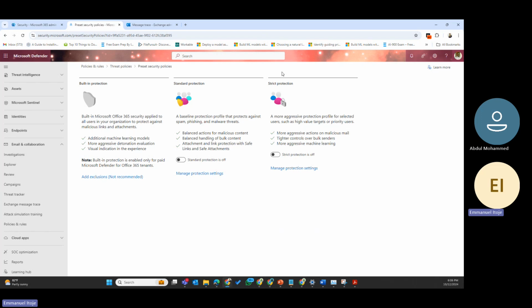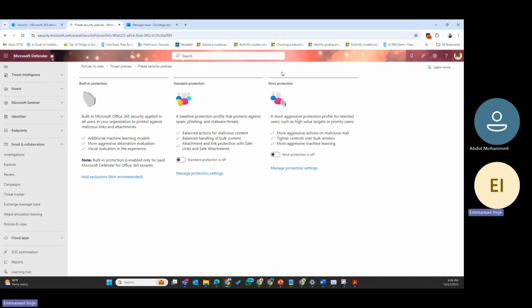The built-in protection preset security policy is the default policy for Safe Attachments and Safe Links protection in Defender for Office 365. That means for the built-in, Microsoft has focused on Safe Attachments and Safe Links, because one of the major ways users in the organization get compromised is through email links and email attachments.